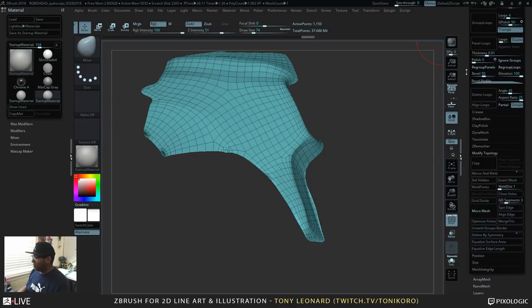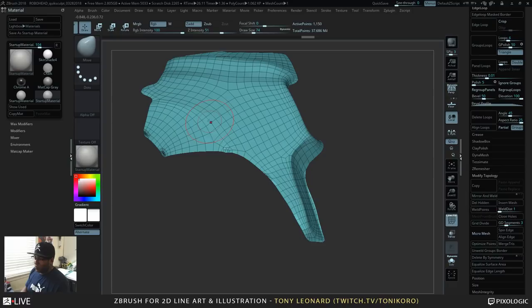there we go, and I'm going to set some things for panel looping. So, to give this some thickness, you know, usually you could do something like a Q-mesh, but this is so dense, I just want to grab the absolute edge, so I'm going to go ahead and set a few things for panel looping. So, it's clicked on double, double is checked on one loop, I'm going to give it no polish, no bevel. And for an elevation, this is usually by default 100, but I'm going to go negative 100 so that my extruded piece of thickness will go from this side downward. And then as far as thickness goes, I'm going to get something moderate, like about 0.035 maybe, and panel loop it.